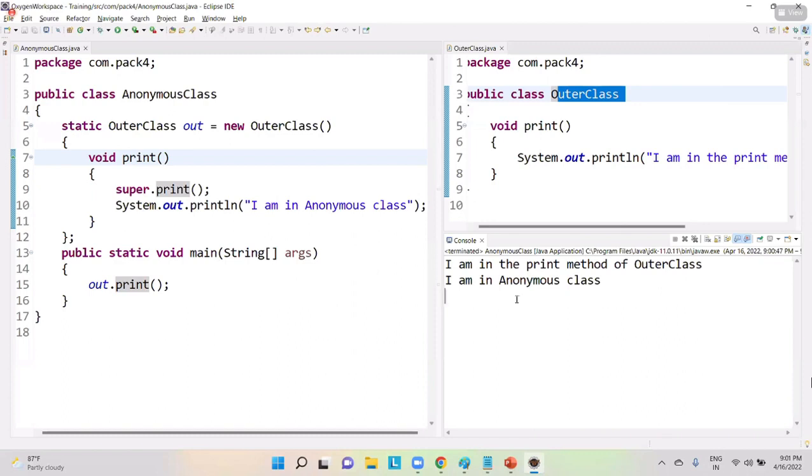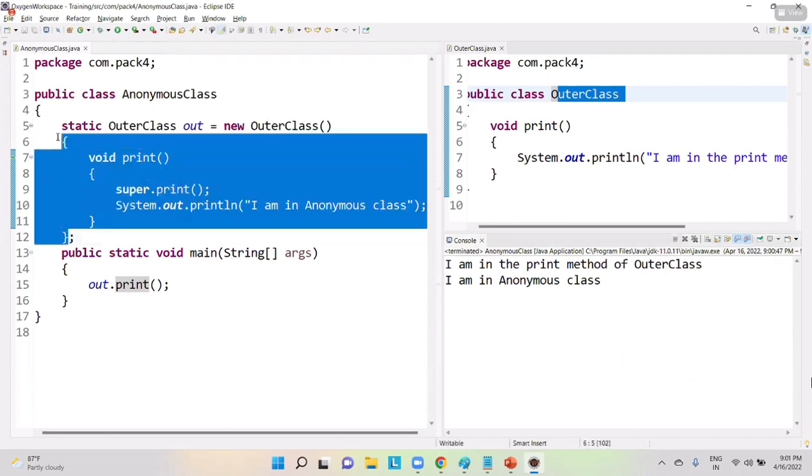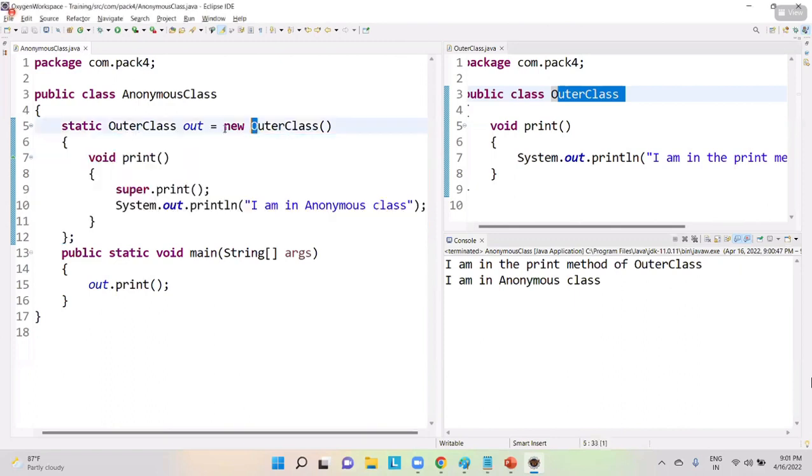You will not be having any class name, or any class keyword, buddy. Without the class keyword and class name, we are able to create that anonymous inner class. But kindly please do remember this, guys: if we are trying to create this anonymous inner class, you should be creating it before ending the statement of a particular object creation.